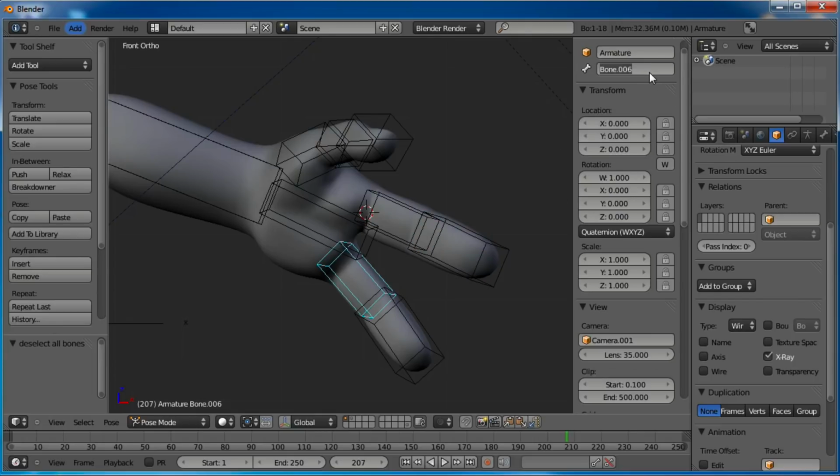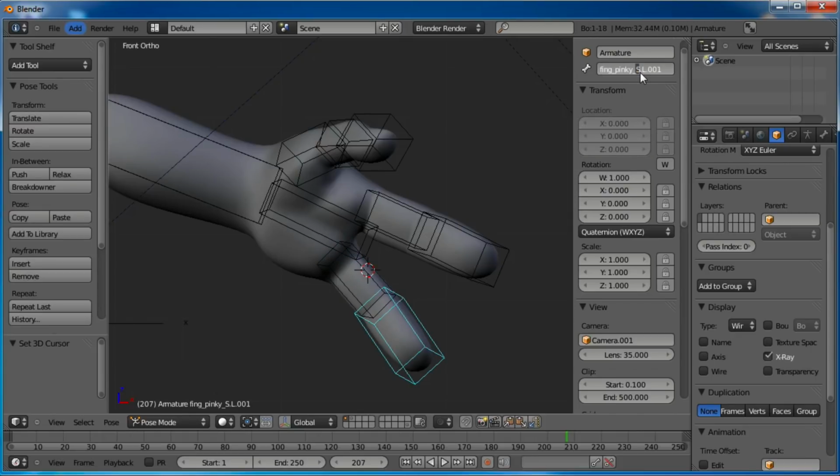Same thing on this one. Fing underscore pinky underscore S dot L. And you know what? Quick little trick. If you don't want to type out everything like that, just mouse over and you can hit Control C and it'll copy that name. Click on that, mouse over, Control V, pastes it in there.